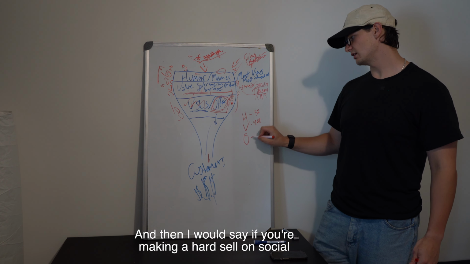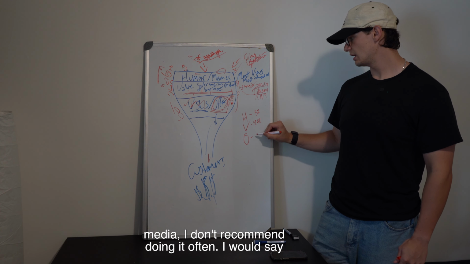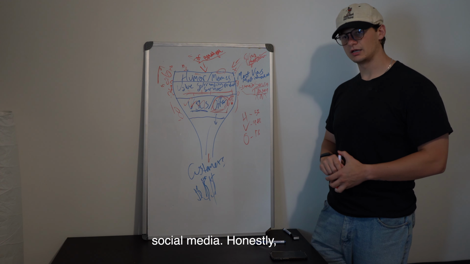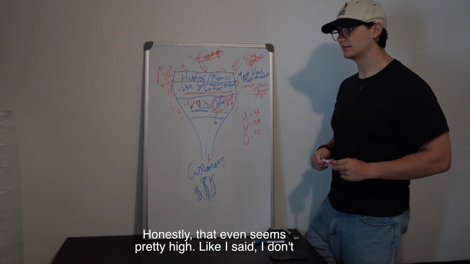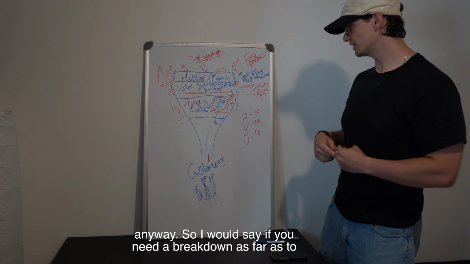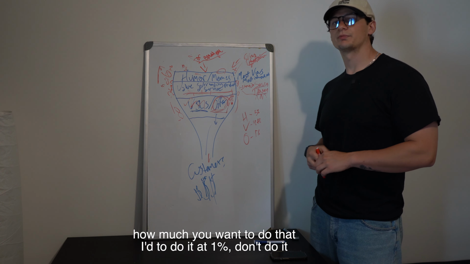And then if you're making a hard sell on social media, I don't recommend doing it often. I would say probably 1% of your content should be hard selling on social media. Honestly, that even seems pretty high. Like I said, I don't feel it's the place to do it, but everyone's gonna do it anyway. So if you need a breakdown as far as how much you wanna do that, I'd say do it at 1%.